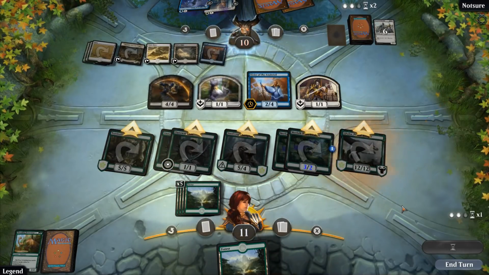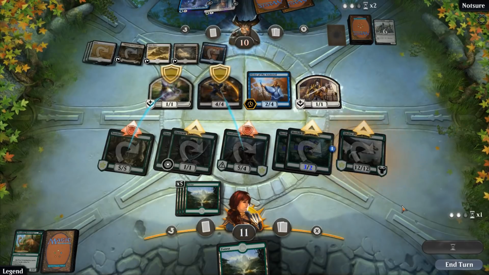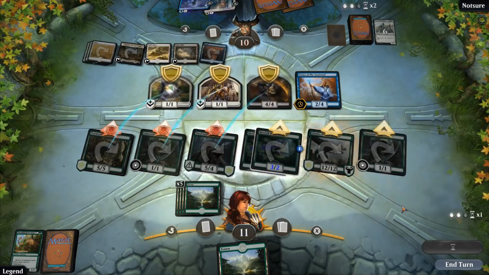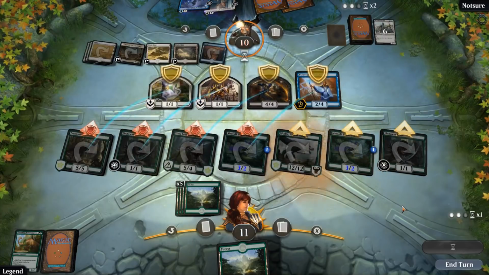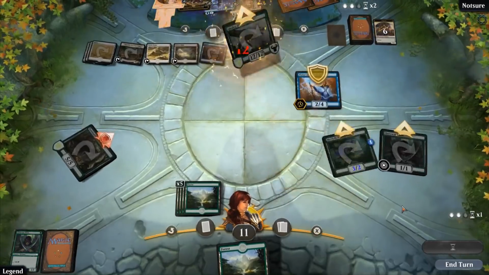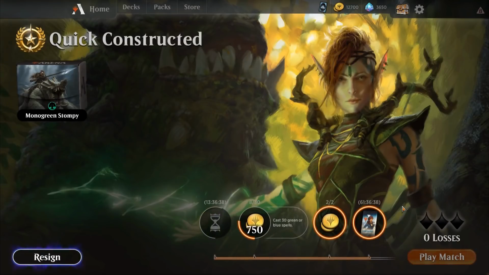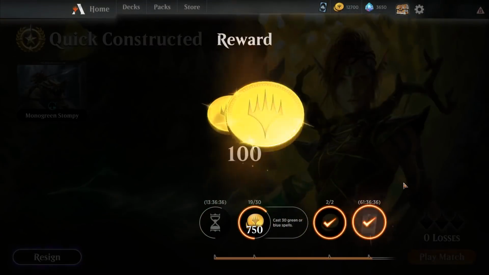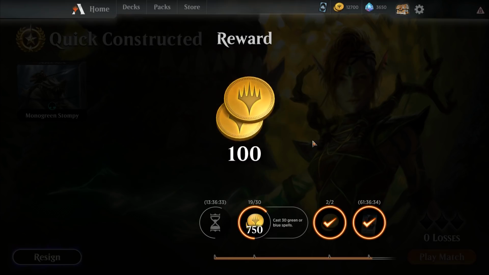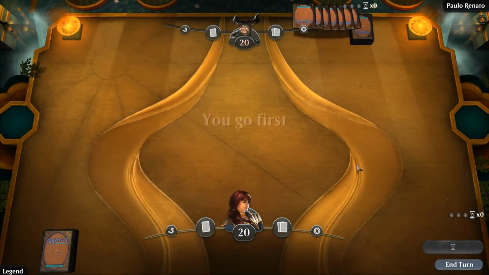Alright, let's see what happens. Looks like they might have a Seal Away. No? Alright. Sweet. So quest is halfway there, and we're 2-0 in the Quick Constructed, so not bad.